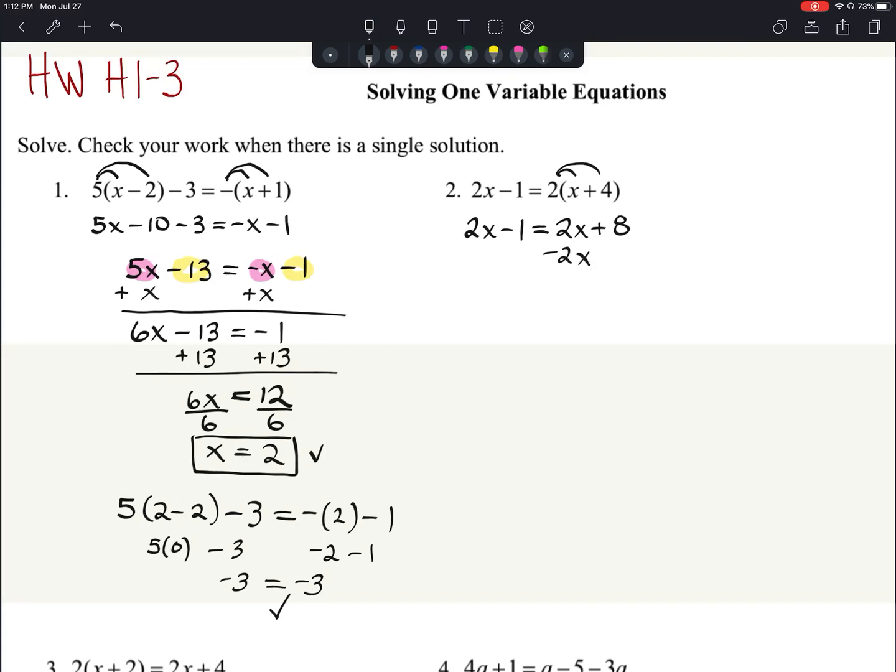In getting our variables together, it creates a situation here, because when I take away the same amount from each side, I end up with no x's left. So my statement is now negative 1 is equal to 8. So thinking back to Algebra 1, remember, whenever your variables cancel out and you're left with a statement like negative 1 is equal to 8, you want to ask yourself, is this a true or false statement? In this case, this is false. And what that means here is this equation is not balanced. Therefore, we are going to have no solutions.